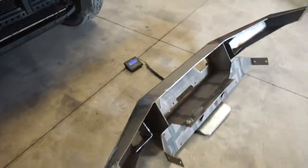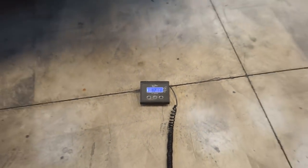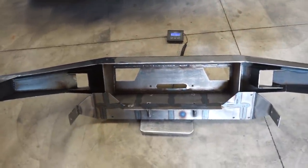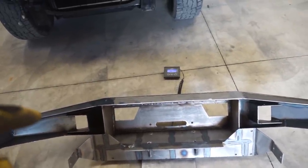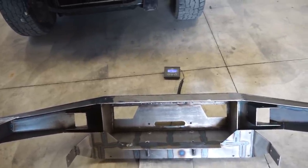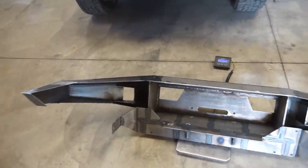Hey, that was pretty close. We are 92 pounds and 11 ounces, so not bad. Once we get the winch in, it'll be right about 150 pounds, unless I swap that cable out for a synthetic rope. That'll drop it, I think, 20, 25 pounds, so probably about 120, 130 pounds all said and done with the winch. So really not a bad weight for a bumper.